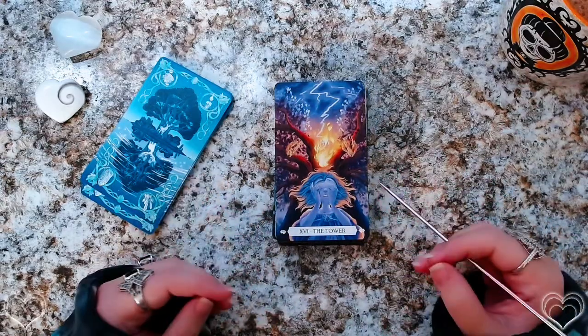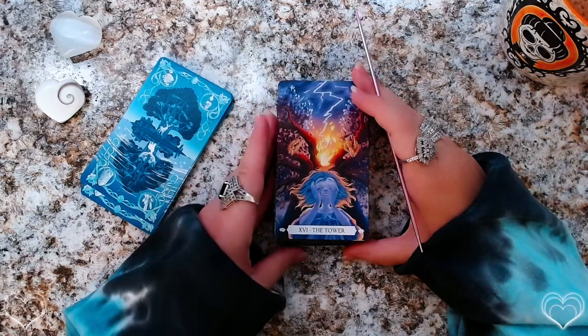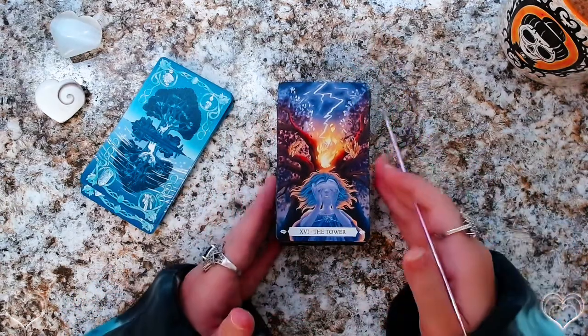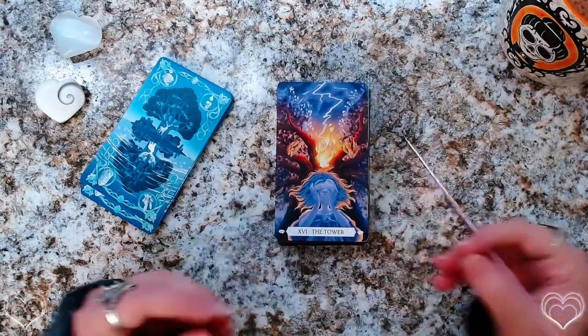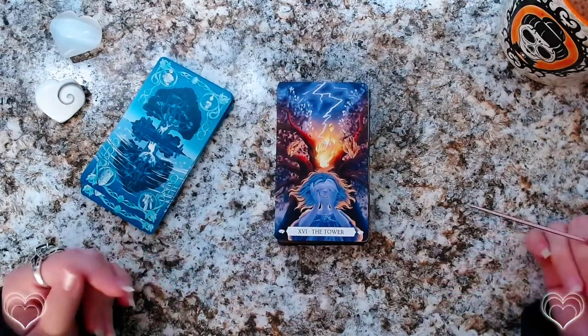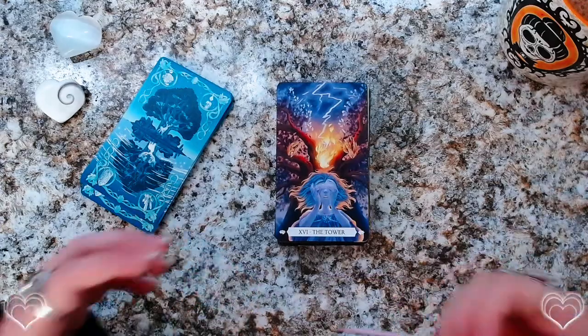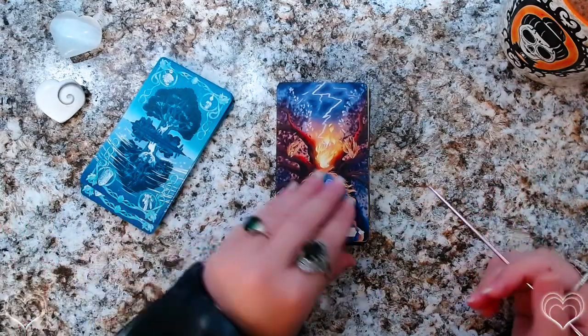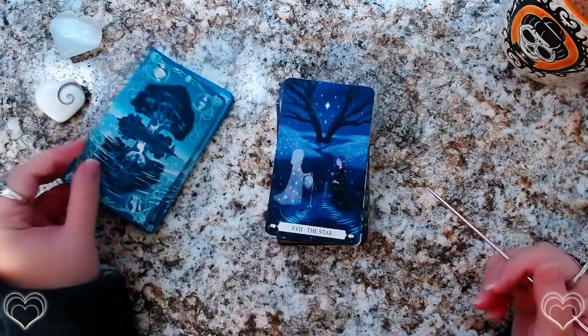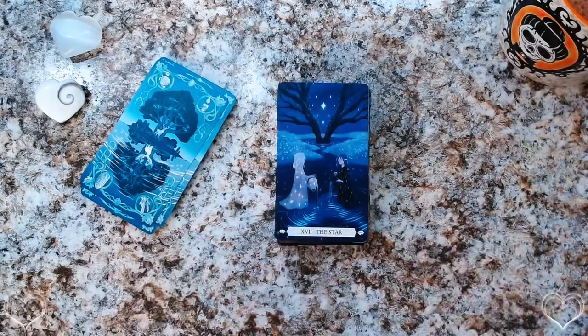I hate to see it in a personal reading because I don't want any Tower moments, right? But they definitely are necessary. It's definitely the whole it gets worse before it gets better. Things have to come crashing down to make room for those new things to come in. And bam, I love the lightning bolt here. I just love everything about this deck. There was so much thought put into it. At least it seems, right? It seems like there's so much thought put into this.